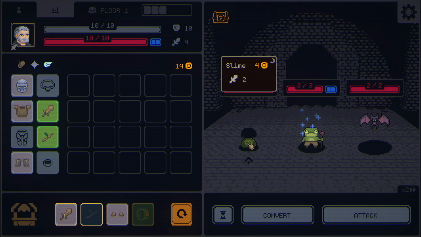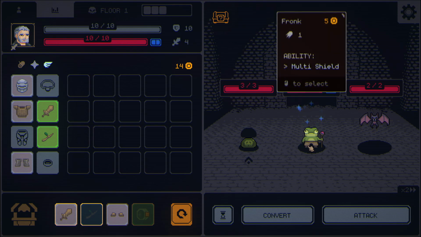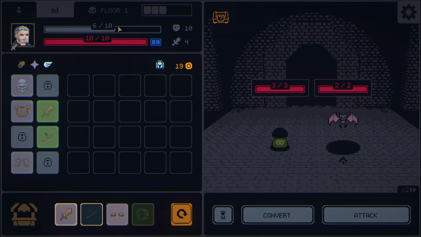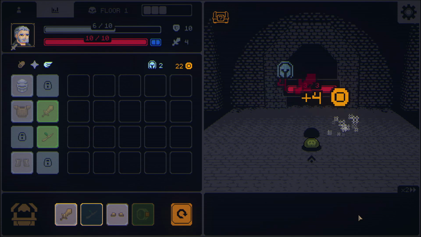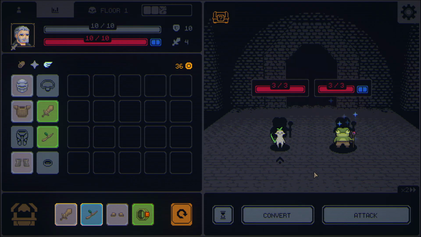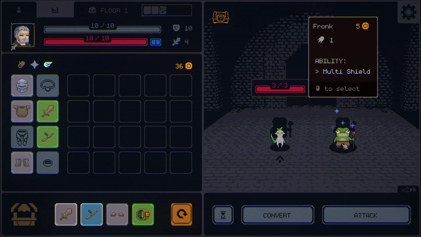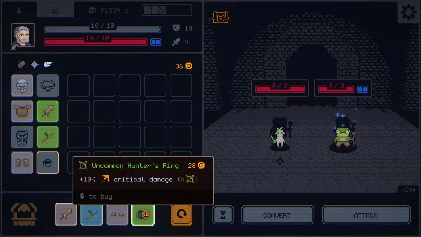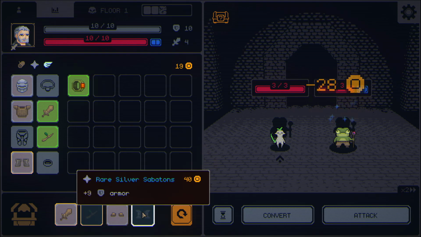Okay, multi-shield. Okay, so I would say we go for him first again. Ooh. Okay. Some damage here. Okay, let's take the bat first. Let's take you. Okay. Ah, that multi-shield boy again. Ooh, okay. Oh, wait a minute. Okay, we take you.